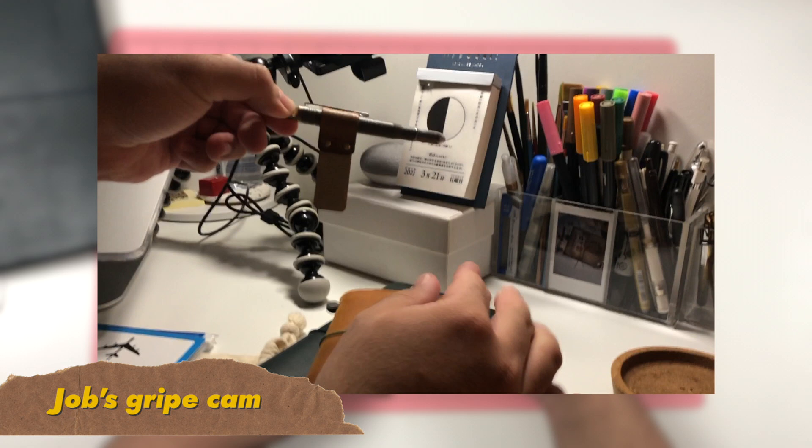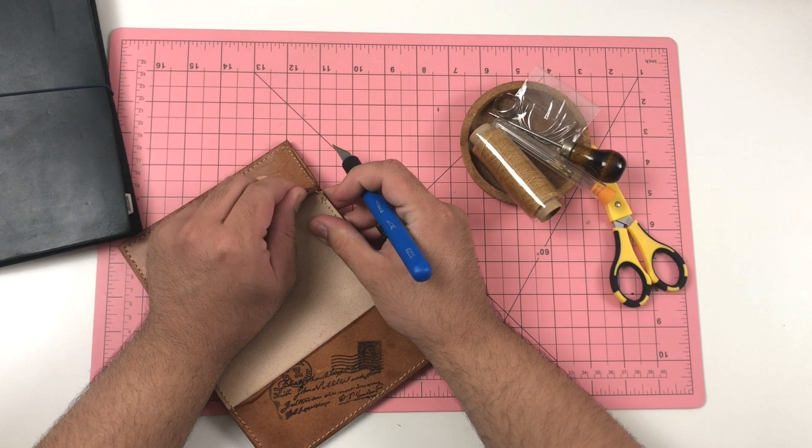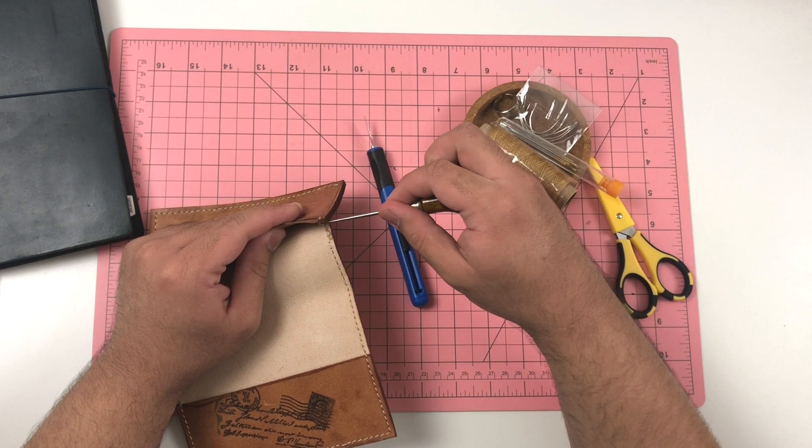When you want to take the pen out, you have to hold the clip down and it's just not fun. It happens all the time — it's a first world problem, but if I can remedy it, I think I'll be using my pen a lot more. I also wanted a way to use fountain pens with my traveler's notebook.